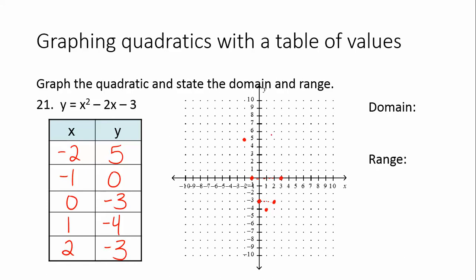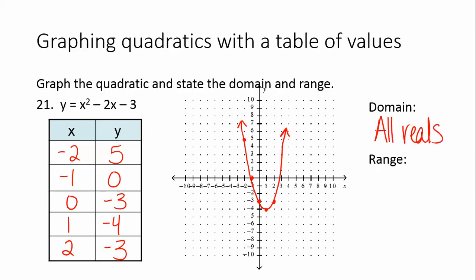And then also if I'd picked another point, the fourth point, if I'd plugged in a 4, it probably would have been up here. So you can see that parabola shape take place, but I didn't have all those points on there, and that's okay. But when you draw your parabola, you still need to make it look as U-shaped as possible. So there you go. The domain again is all reals.